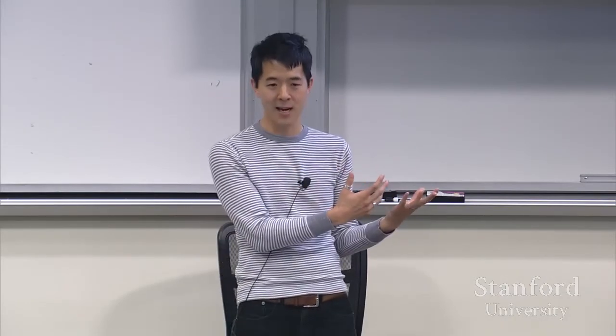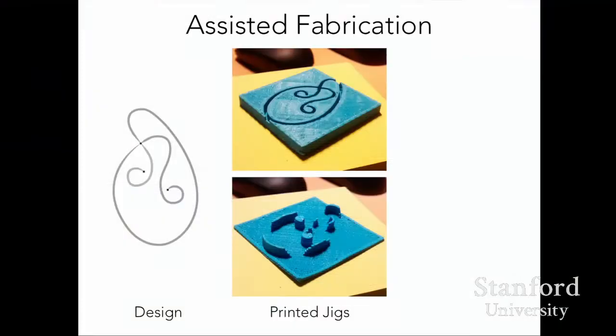And so what we've been trying to think of are ways in which we can help people take their designs once they get to this stage and create the final piece of jewelry, without being able to actually 3D print that piece of jewelry directly, right? And so the approach that we're taking is to create these custom jigs. So given a design, which our system now knows about, can we 3D print a jig that you can then use to help wrap wire around in order to create the final results?